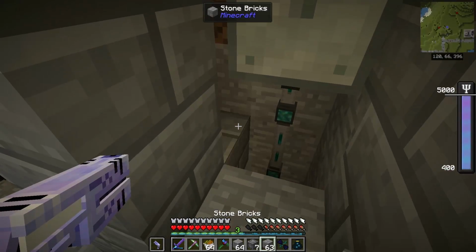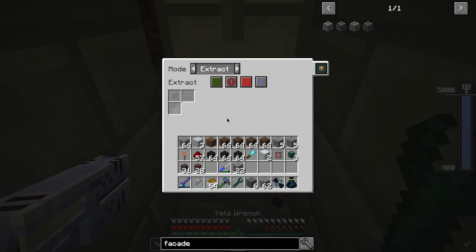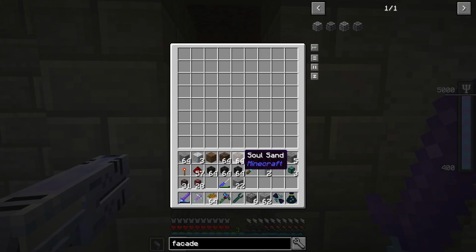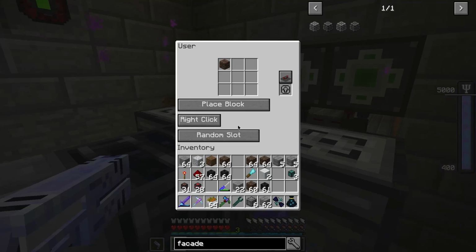So if we did put a conduit facade down and tell it to extract, but what we want to do is we want to do a speed downgrade, extract always active, but round robin enabled. So this should mean that if I put in 4 of you and 3 of you, each one of these should be getting exactly 1.